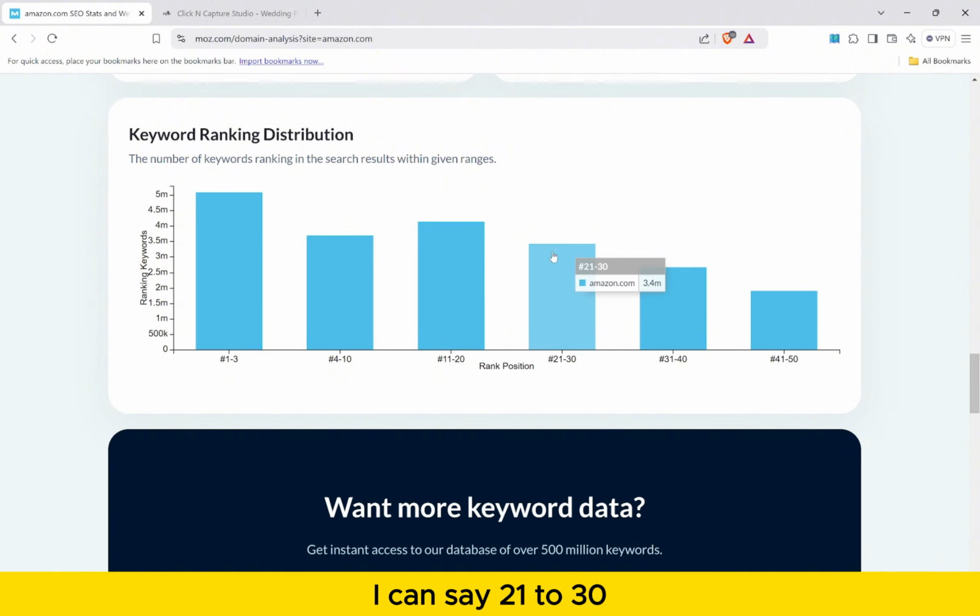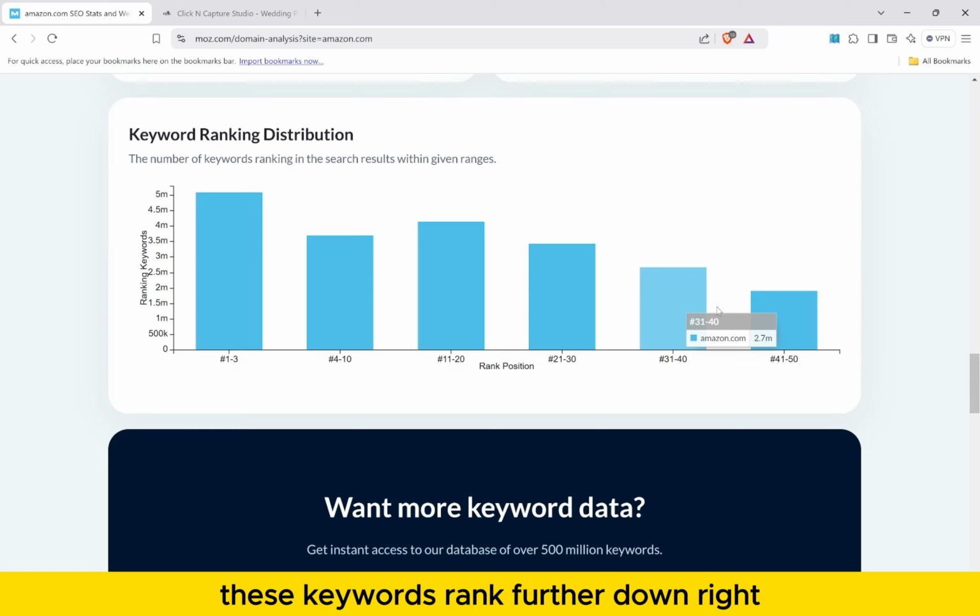Beyond that, we have 21 to 30. These keywords rank further down, right? Maybe on the 3rd page, 4th page, or even the 5th page of Google. Maybe if you are searching for eco-friendly notebooks, again Amazon might show up as the 25th result or maybe the 40th result, something like that. And very few people click on these results because they are so far from the first page.